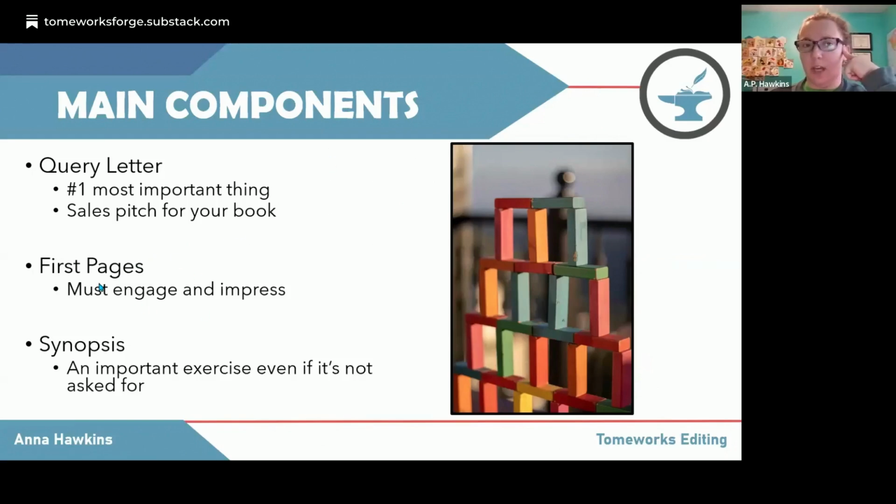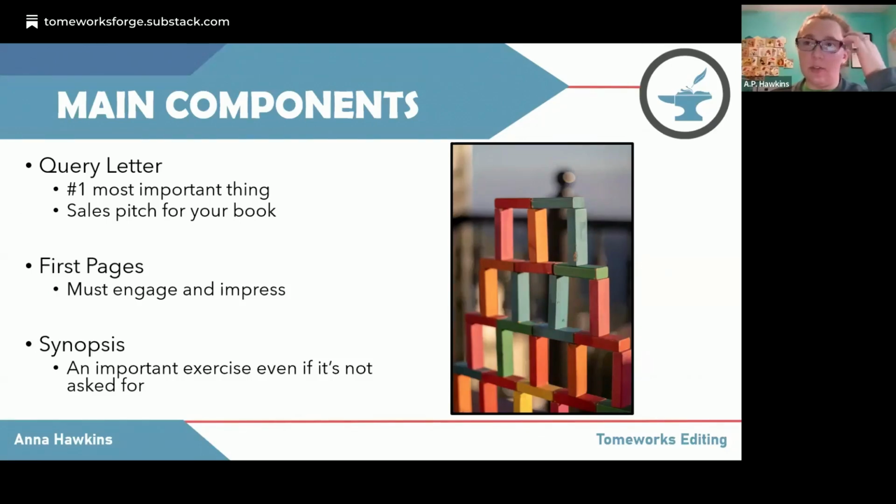Your first pages are another main component. In my experience, this is of secondary importance to the query letter because, again, the agent's going to read the query letter first. And if they don't like what they see in the query letter, they're not going to read your first pages. So first pages are important, but the query letter is the most important.